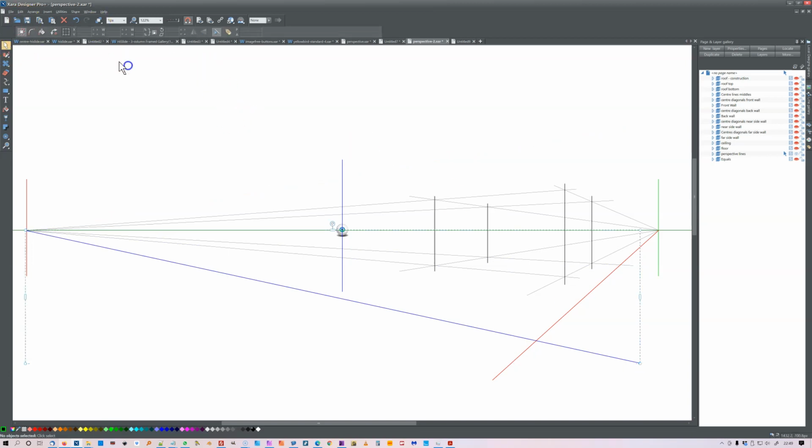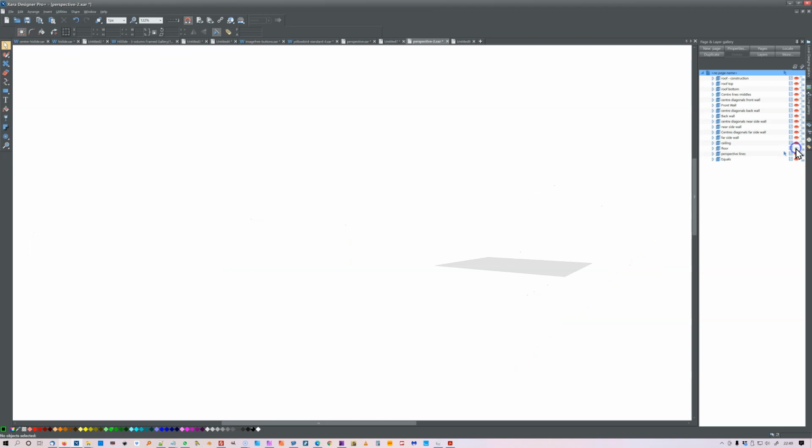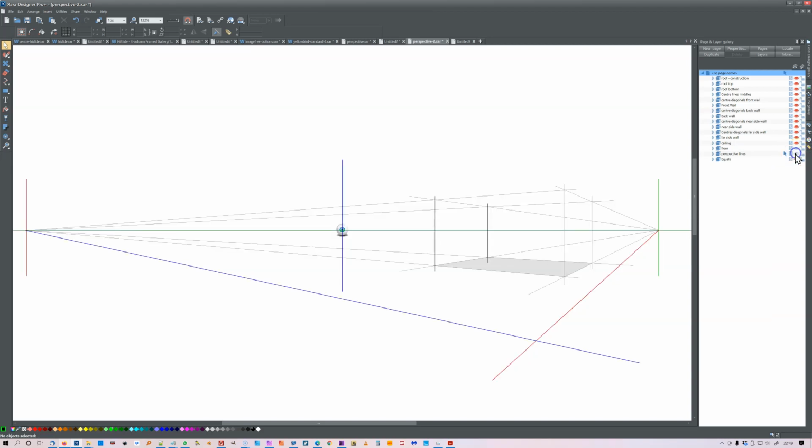So here I've got these perspective lines, where they cross, as in there, as in there, as in there, and as in there, I can create a perspective triangle. Let me just leave the perspectives on here.